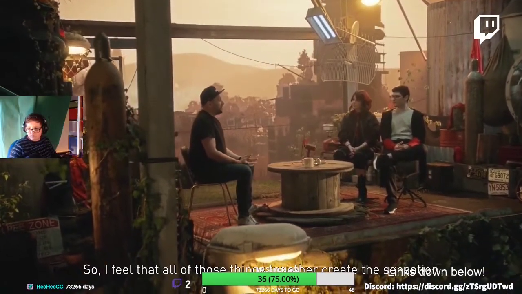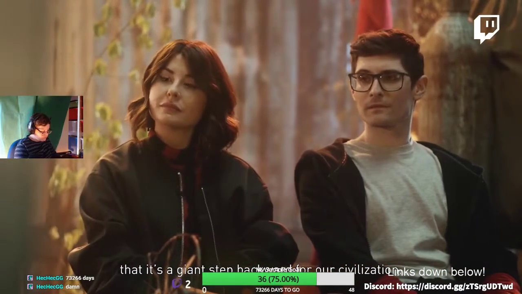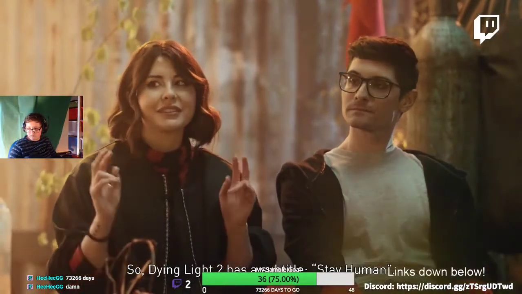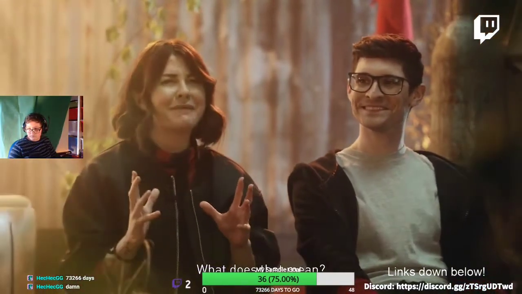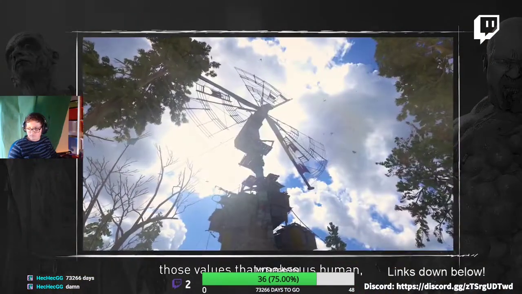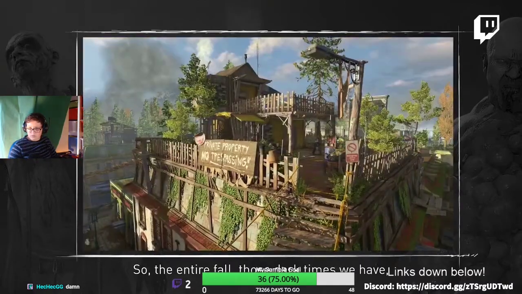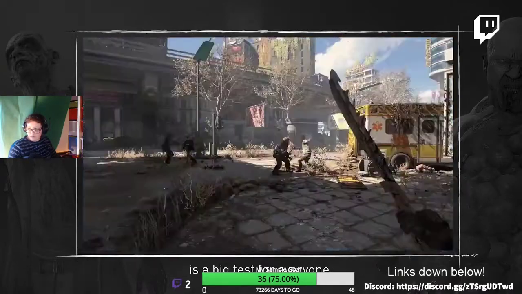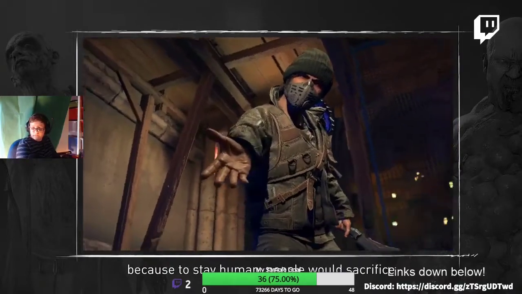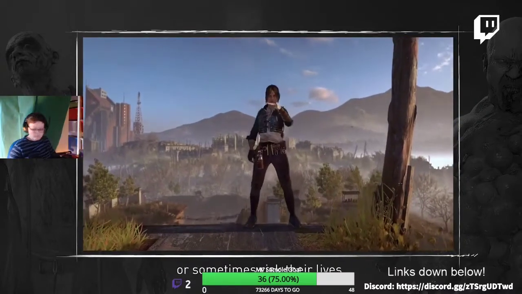So I feel that all of those things together create the sensation that it's a giant step backward for our civilization. So, Dying Light 2 has a subtitle, Stay Human. What does that mean? Well, it's super hard to remember those values that make us human, like compassion or support. So the entire fall, those dark times we have, is a big test for everyone. And I think it's an even harder test because to stay human, people would sacrifice what's most important to them or sometimes risk their lives.